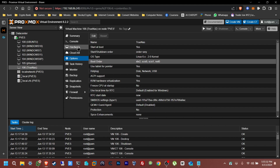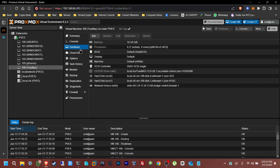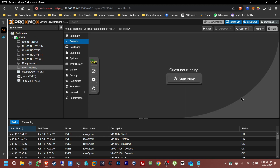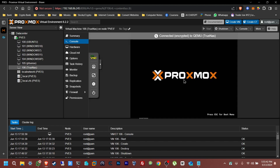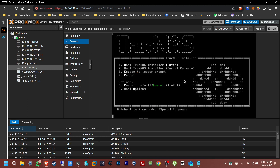That's my preference and that's how I would do it. Everything else is set up as you can see. Now go to the console and start it up. The console should already start up — there it is, TrueNAS. We should get the installer in a few seconds and it will boot.